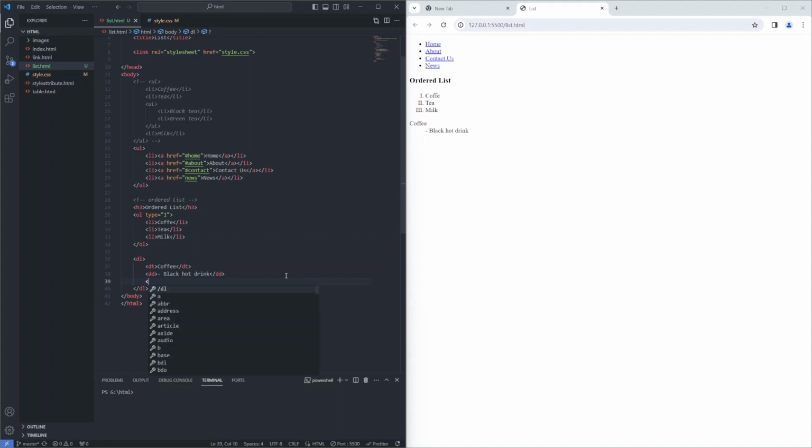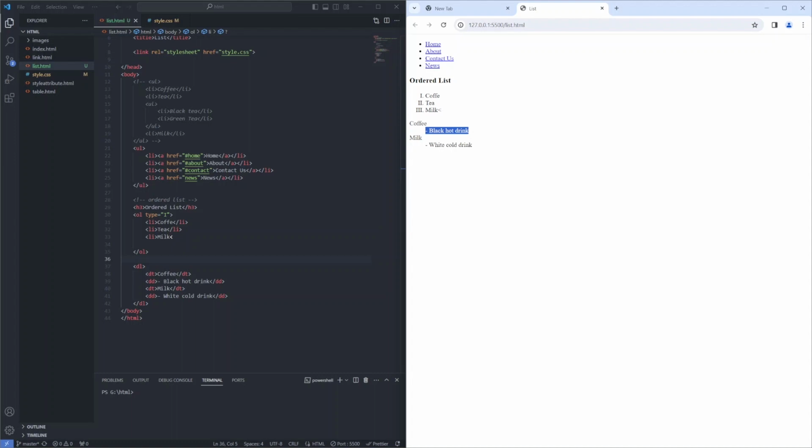Then we can go ahead and write our DT tag, which you can say is milk, say white cold drink. This is what we call a description list. It is a description of each item. Like we have coffee, and then the description of this coffee is that it's black hot drink.